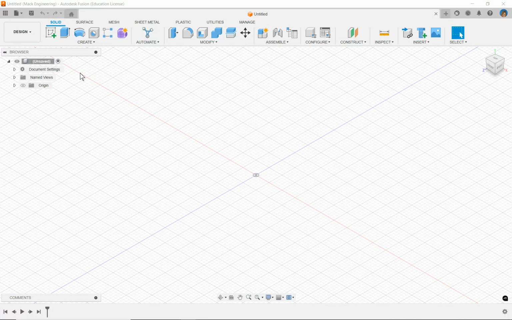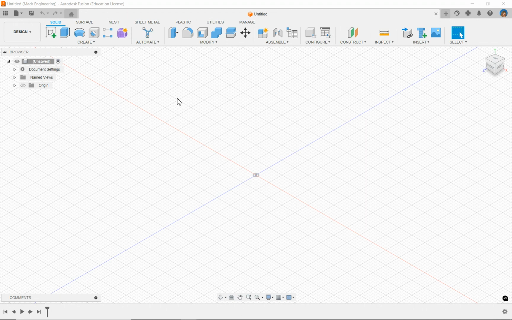Okay, now we're going to go ahead and get started on creating the first project. You are probably still in Fusion from the setup video, but just in case you are not and you need to find your project again, I'm going to start from that point. So right now it's just as if I just opened up Fusion. I have a blank design area. I have an untitled design tab.